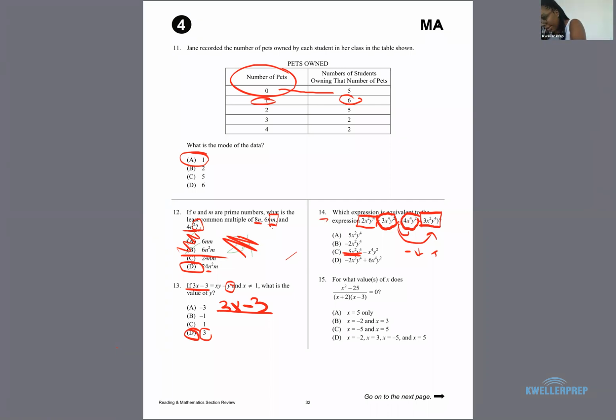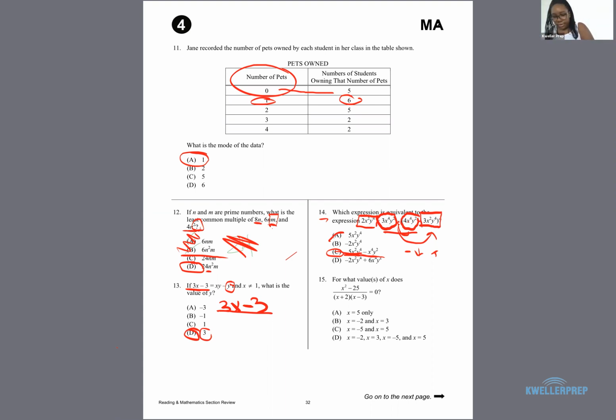But A can't be right because we have this whole other part of the problem that they haven't addressed here. So we also have to deal with positive 3x to the fourth y squared minus 4x to the fourth y squared. And when you subtract those two values, you get minus x to the fourth y squared. So that's the rest of the problem. It simplifies to this, to C. Okay. Awesome. Glad it makes sense.